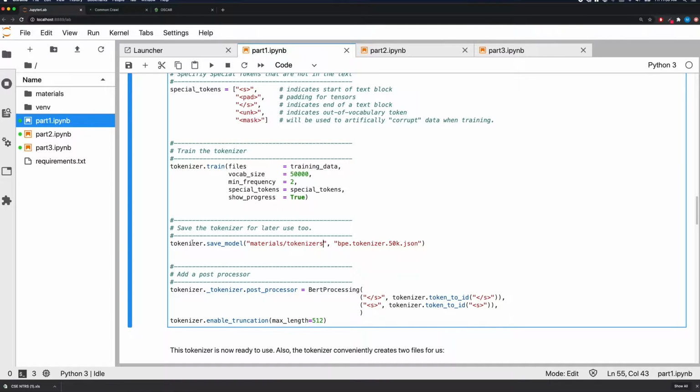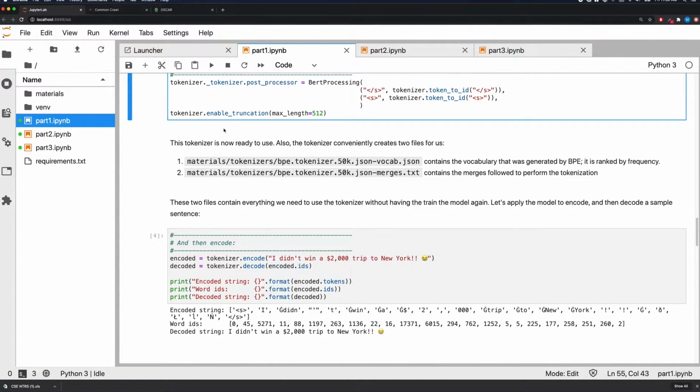Okay, and then this particular block of code actually generates two files. One is a vocab.json file, and then one is a merges.txt file. This merges.txt, if you remember from the first homework, just tells us the recipe that we follow to perform the tokenization. So which two characters do we glue together as a first step, followed by what are the next two characters we glue together, and so on in the case of BPE. And then this tells us the set of vocabulary that we generate as a consequence of that.